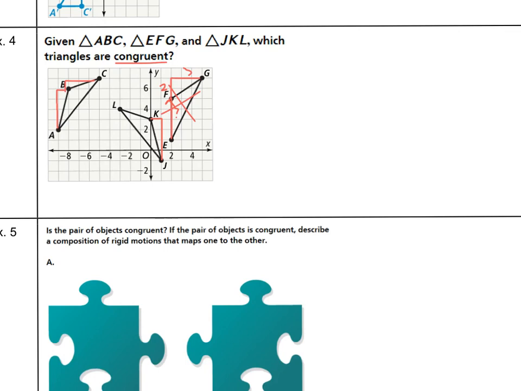That one's definitely not going to be congruent if we're not getting the same connection for side lengths as we were from the other two. So we've got B to C went up 1 over 3, K to L up 1 over 3. I think we're good with triangle ABC and triangle JKL. Let's see. Yeah, that looks good. All right, carry on. Next one.